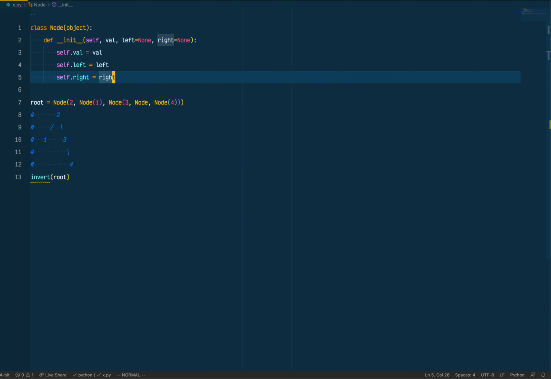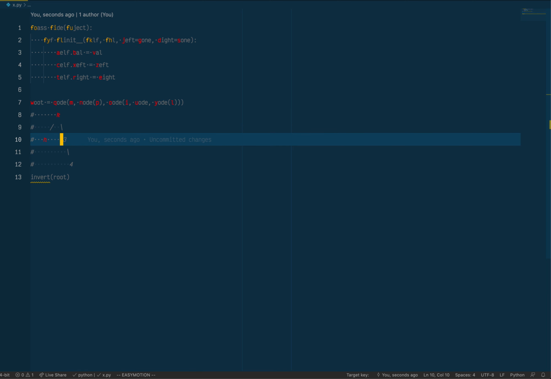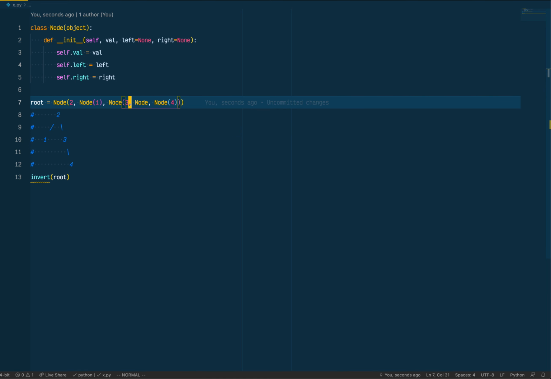Right, so we just constructed a class Node that enables us to generate our tree. The root is 2, like in this example. Left child is 1, we see here, and 3, 4. This looks, oh, this is none. Cool. Right, now we can actually invert the root.